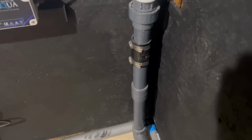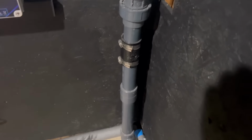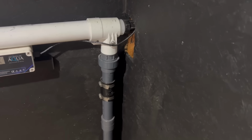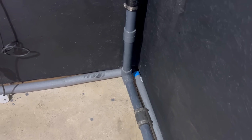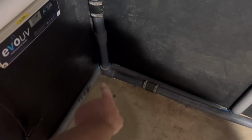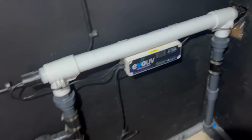What I might do is just fit a bracket underneath just to hold it there. It just means the pipe out of the UV has a slight kink in it. But again, it's on a rubber connection. The plan was actually to replace these rubbers with plastic, but I'm not sure that's going to be necessary. Because this will be the end of the filter roughly here. And then obviously got pump out, need to connect to the heater line. And then back to the UV.